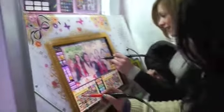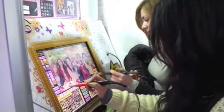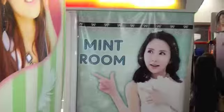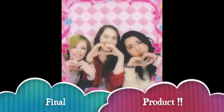Okay, hi everyone. So right now I'm at Uljeong, and we just got our pictures done. I'll show them to you in a second. My friend Lindsey is cutting them. And the way we did this, we just came in, we looked at the screen, we made some pictures here, and now we're going to draw on them. We're editing the pictures. And yeah, so that's what we did. We made some stickers, and we just had a lot of fun.